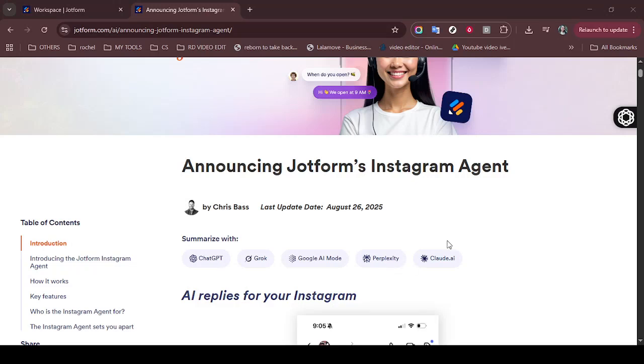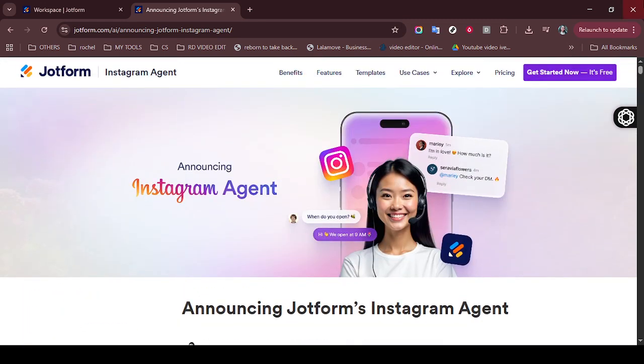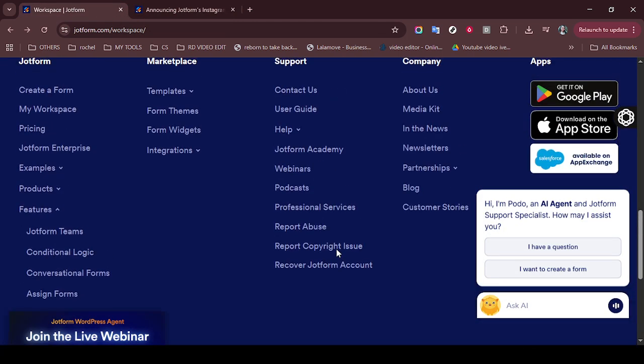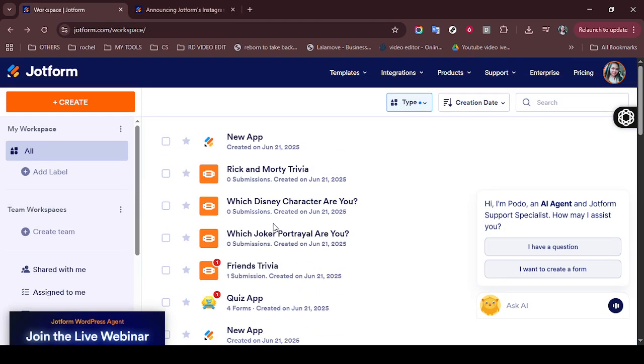In today's video, I'm going to teach you how to seamlessly integrate Google Sheets with your online forms. This process enables you to automatically transfer responses from your forms directly into a Google Sheet, making data management and analysis a breeze. Let's dive in and look at how you can do this efficiently.